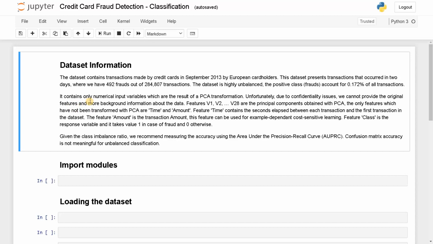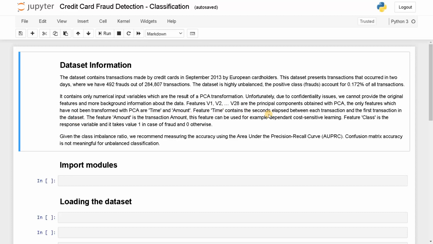It only contains numerical input variables which are the result of a PCA transformation. Unfortunately, due to confidentiality issues, we cannot provide the original features and more background information about the data. Features V1, V2 until V28 are the principal components obtained with PCA. The only features which have not been transformed with PCA are time and amount.